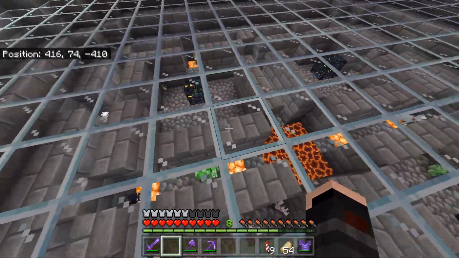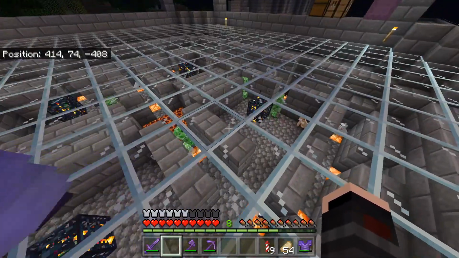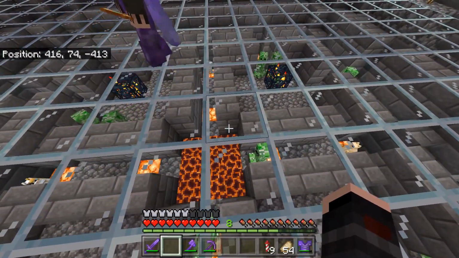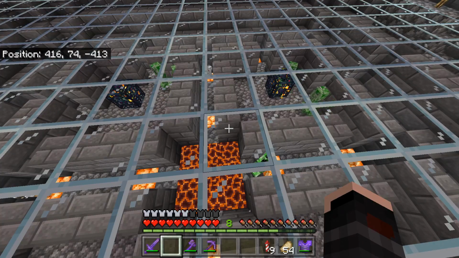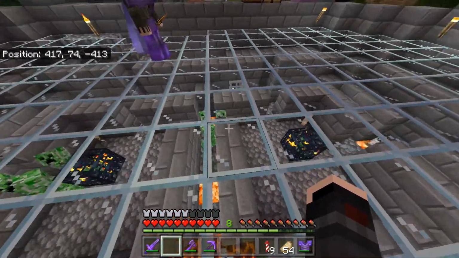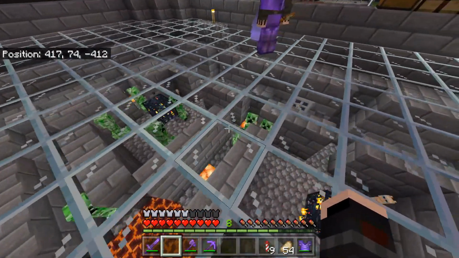I almost like it just as a torture thing. There you go. Here's one going to the center. Do they realize that's a danger block? Like, do they know they're not supposed to step on that? Because you know they used to be able to. Oh, they want to stand right next to the cat.